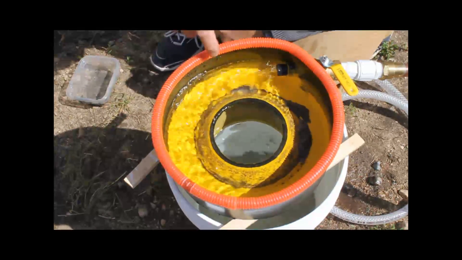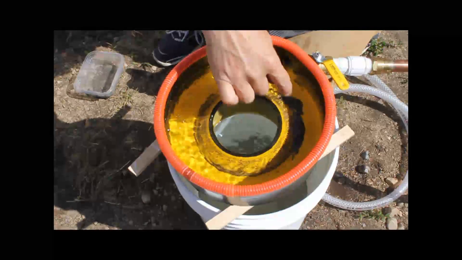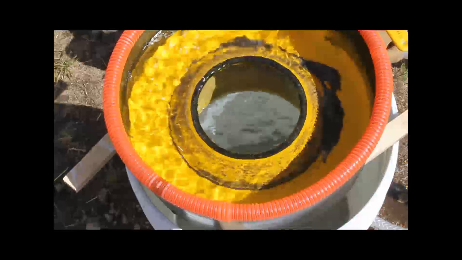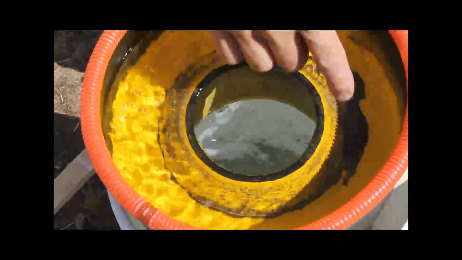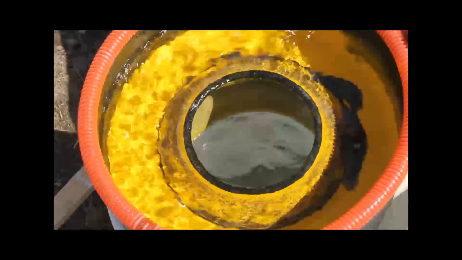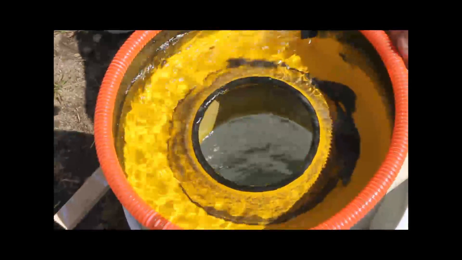What we're watching for when we turn on the water flow is first of all for these lighter materials to start being carried up and over. That's exactly what we're looking for. And then as you increase the water flow, you watch for the finest black sand being carried up and over the rim. That's exactly the way it should develop. Turn it on and regulate the water flow so you can separate your materials.